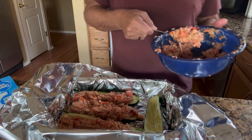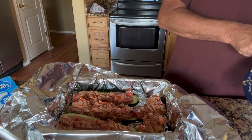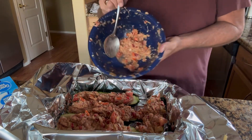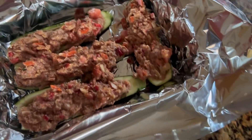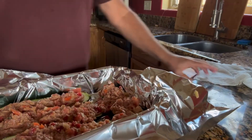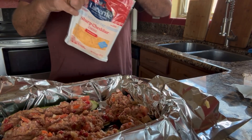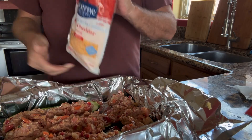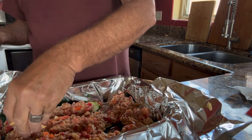I'm just going to finish filling them. There's a little left that I'll freeze. Let me show you — I filled those up very nice, up over the top. Now I think I'll sprinkle some cheese on them as well. I always keep cheese in the freezer frozen — I buy when they're on sale. These were 97 cents a pack, limit four, so I got four. I just take them out of the freezer when I want cheese.